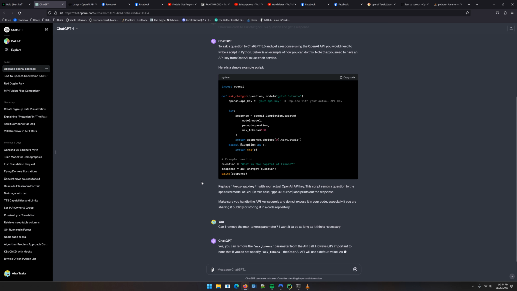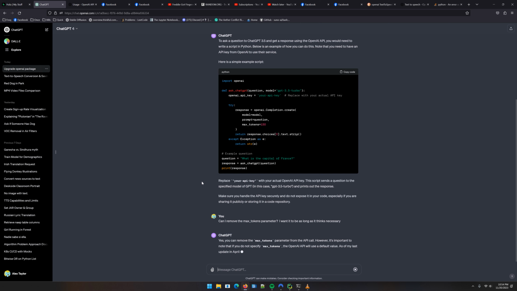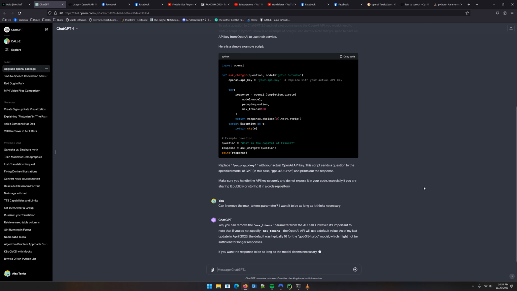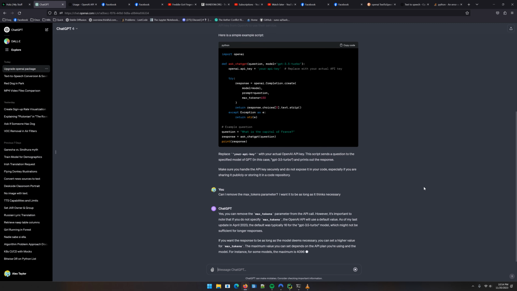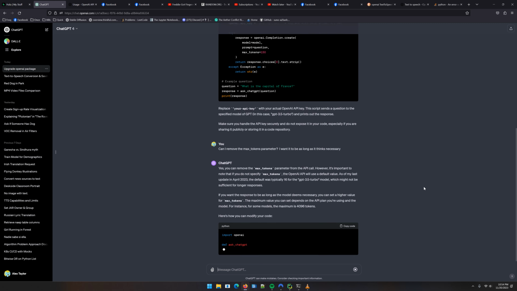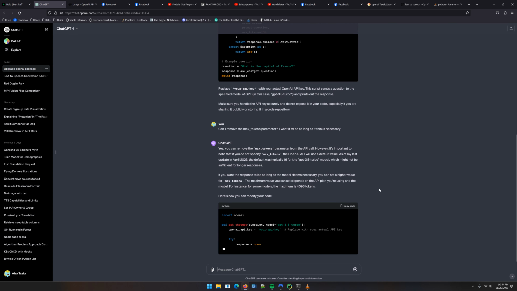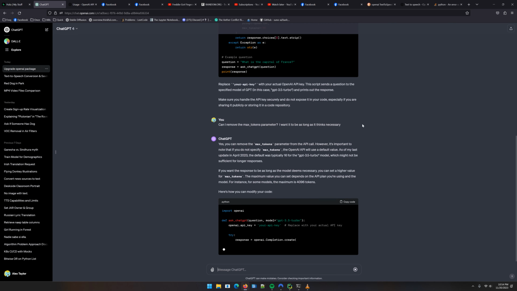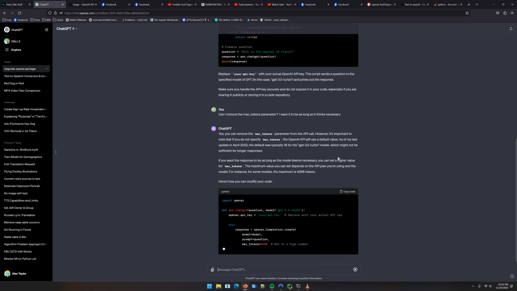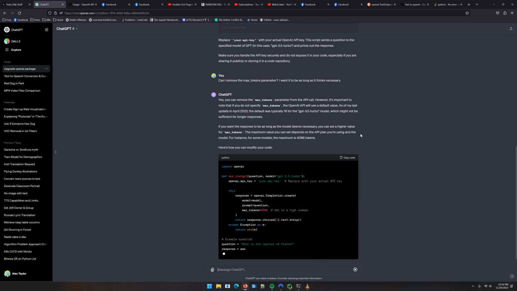You can remove the max tokens parameter from the API call. However, if you do not specify the max token, it will use the default value. Indeed, 16 is not long enough.